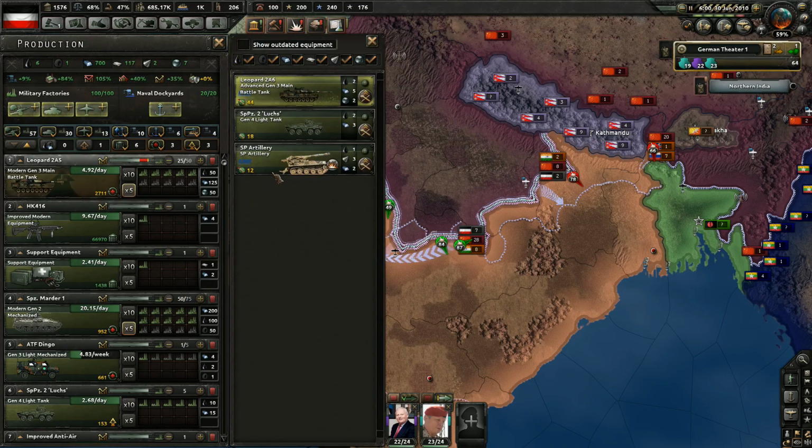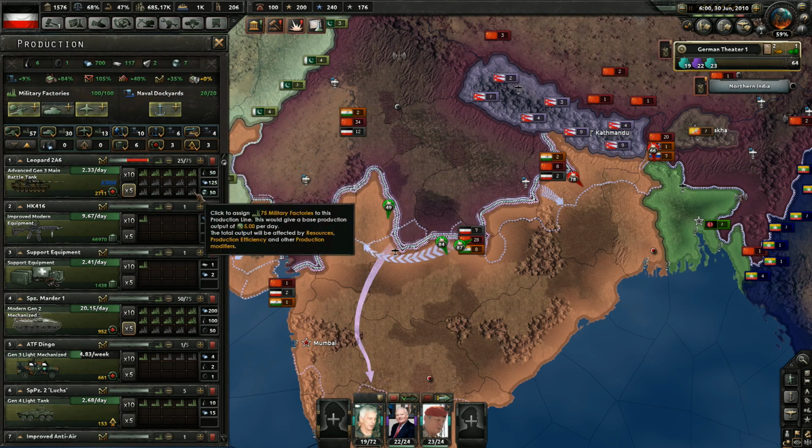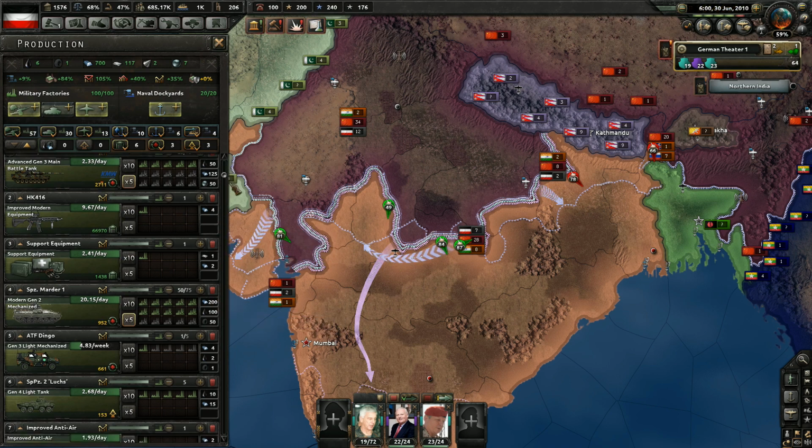In the meantime, we've got a couple other things we need to do here. We're upgrading our main battle tank. So this is a huge one here. We're going to the Leopard 2A6 instead of the Leopard 2A5. And there's a lot of tanks that I have out in the field, so it's obviously going to take a while to upgrade all of those.